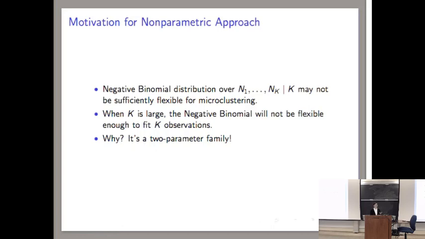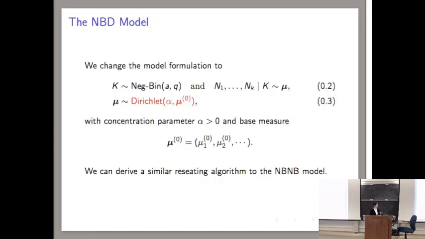family. And so how do you actually build a fully non-parametric model to fix this issue? And it actually ends up being quite simple. So k doesn't have an issue, so still allow this to be a negative binomial, and then allow n1 to nk given k to have some probability mu, where mu is then going to come from an infinite dimensional Dirichlet. So this Dirichlet is going to have a concentration parameter alpha and a base measure mu. So the whole idea here in practice is with the base measure mu, these are actually modeling your actual cluster sizes here. And so it's actually able to fit that flexible family.